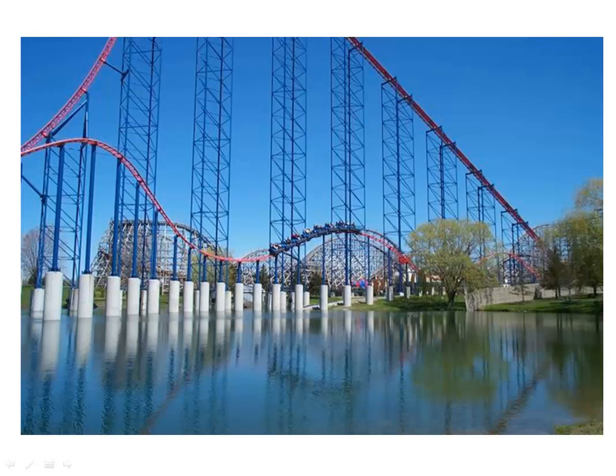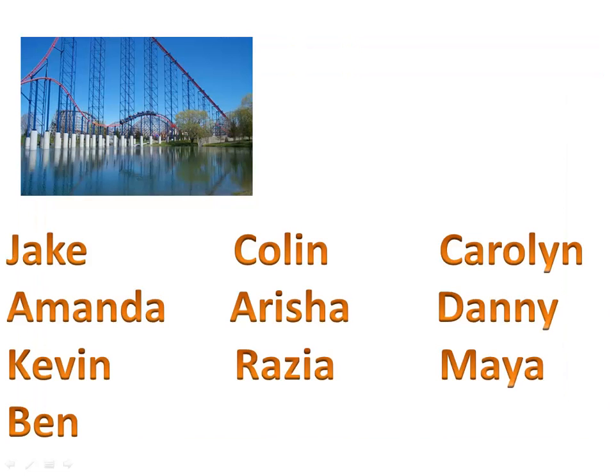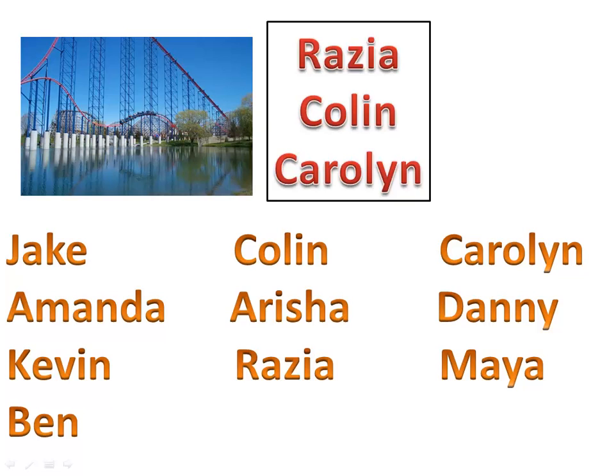I decide I want to go to Darien Lake and I want to take a few of my students with me. I make a list of the people who are interested in going and I have 10 of them. Unfortunately, I can only fit 3 people in my car with me, and so I have to pick 3 out of this list. I decided to pick Razia, Colin, and Carolyn.